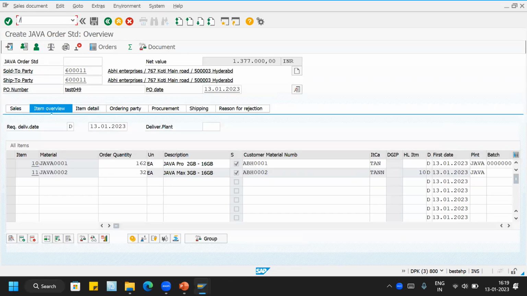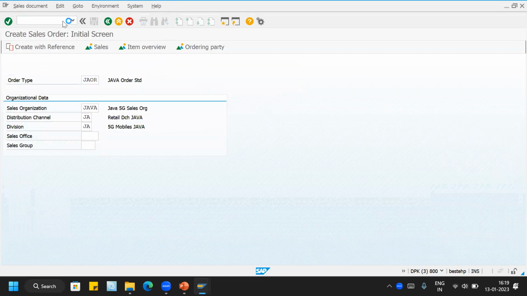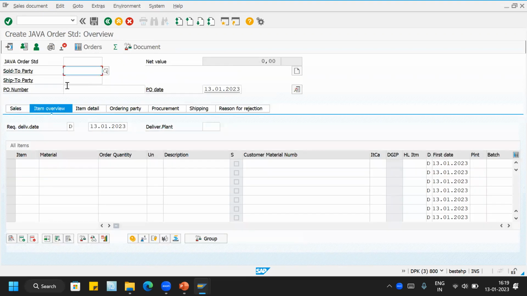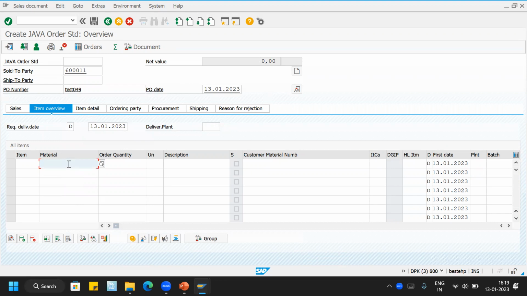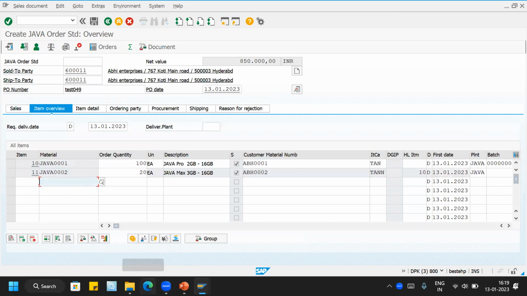Again, we will try to create one sales order. While practicing also, you need to cross-check and open multiple screens parallelly. Then observe the free goods and the condition records and how the system proposes. 100 plus 20, so it is correct.